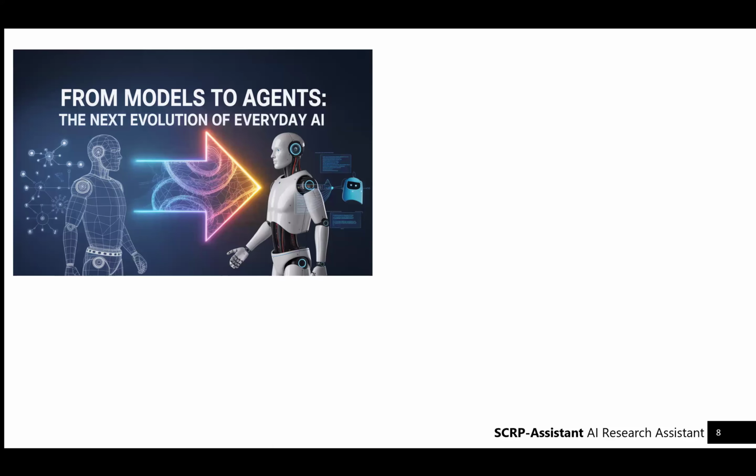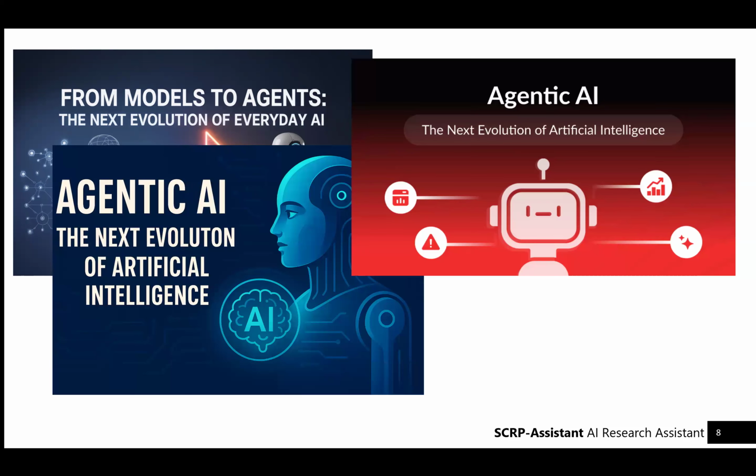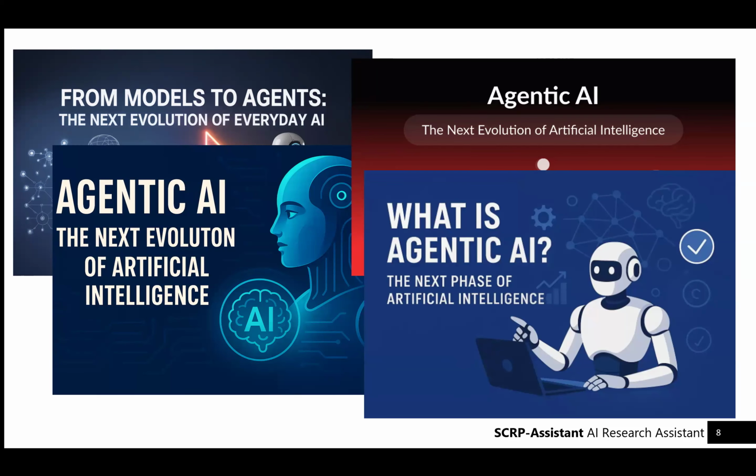So if you go online these days and read news and stuff, you would see that everyone's saying, "Whoa, this is the next evolution of AI, next evolution of AI." Like it's literally everywhere. So what exactly are we talking about?